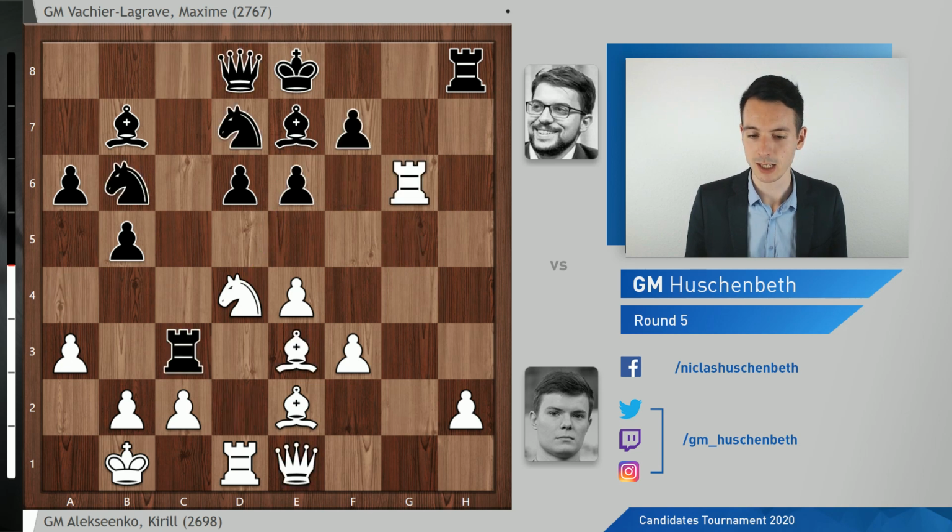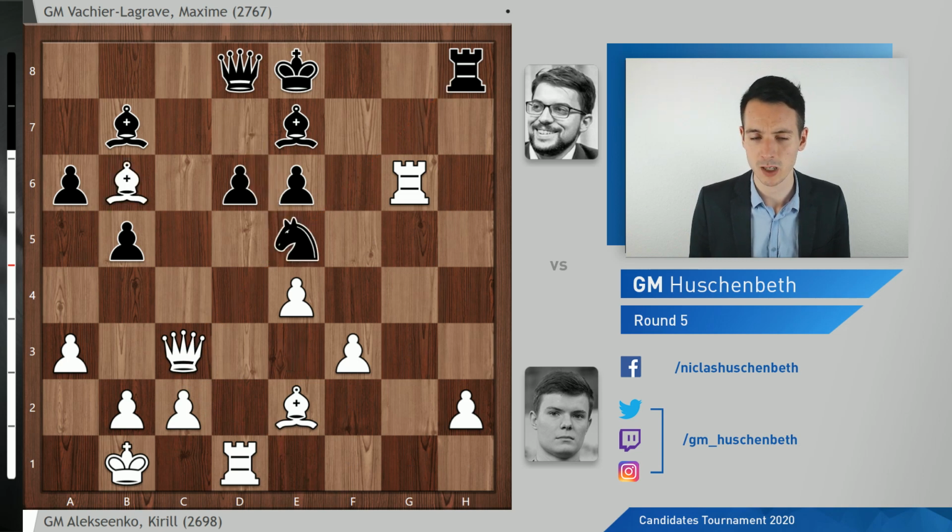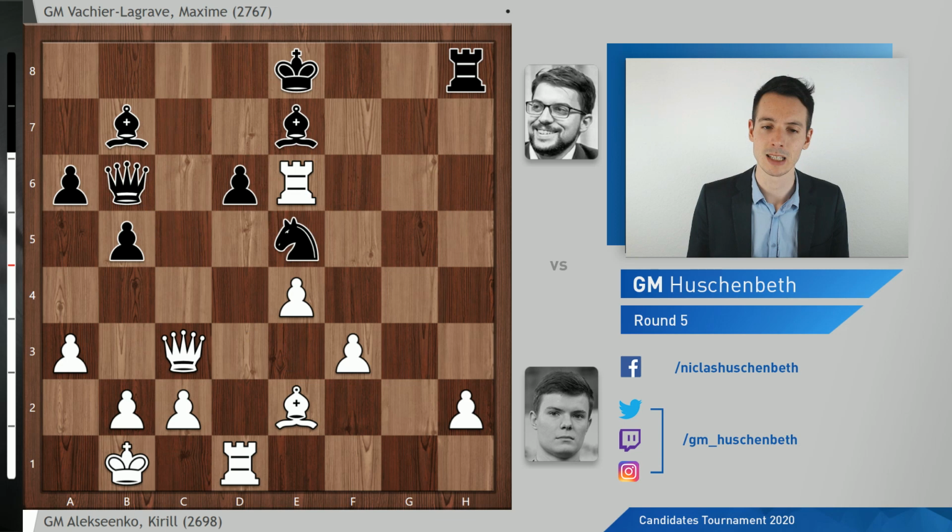Let's see the game. Knight takes e6. What is going on? Well, the point is if black now takes this knight, then white takes on c3, immediately attacking the rook on h8, thus not giving black time to play knight a4. And here after knight e5, for example, bishop takes b6, queen takes, rook takes e6.